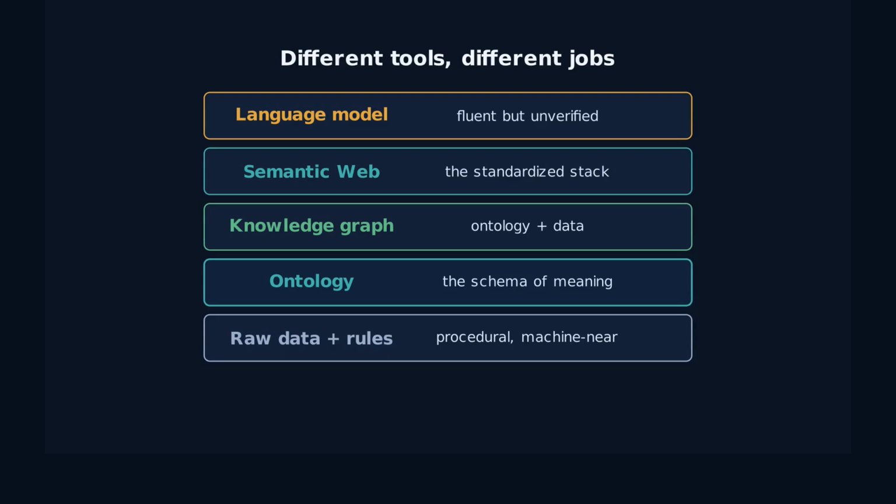Each one occupies a distinct, defensible place. None of them is simply a worse version of another. They are different tools, for different jobs, and the real skill, the one this whole episode is about, is knowing exactly which one a given problem is asking for.